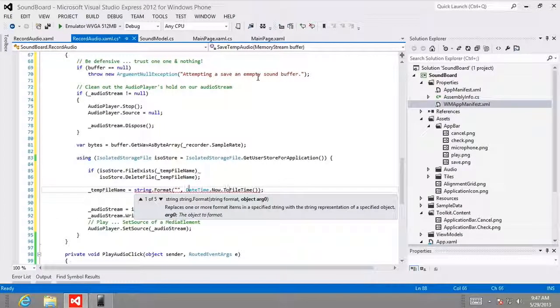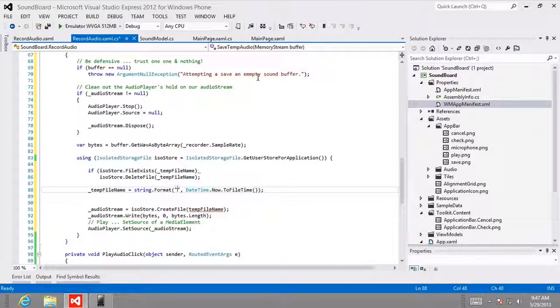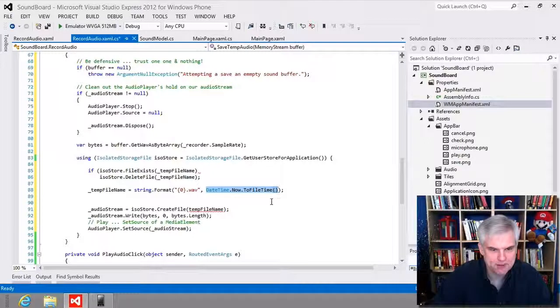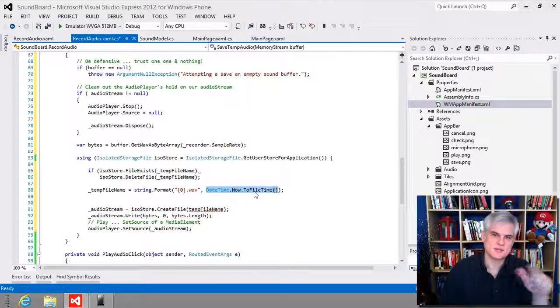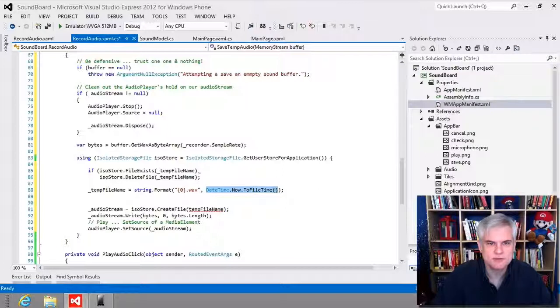And so we will call this .wav. We'll use the replacement code 0, and we'll replace everything between the curly braces right here with the current file time. This is just a long list of numbers separated with dashes that would be suitable to use in a file name. Okay, and I think that's all I really want to do now.